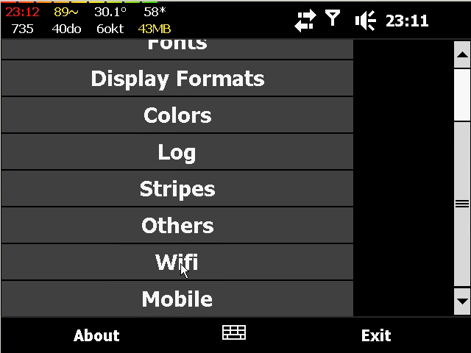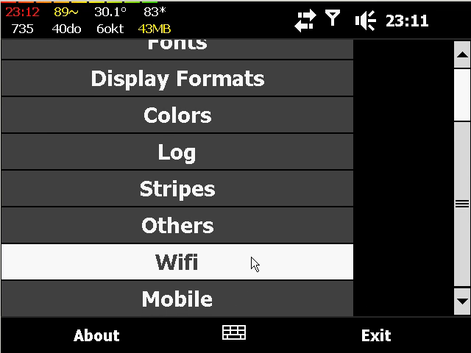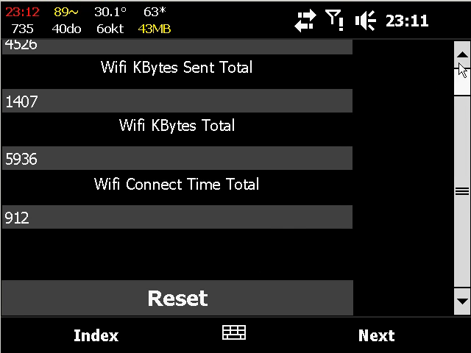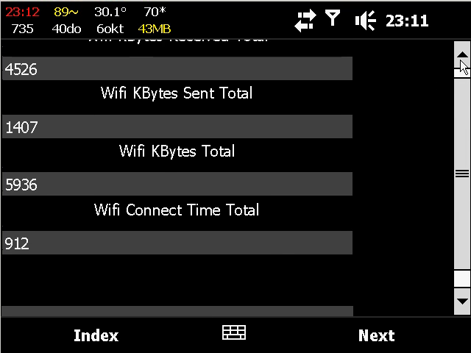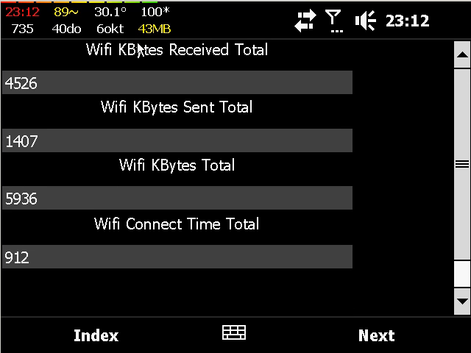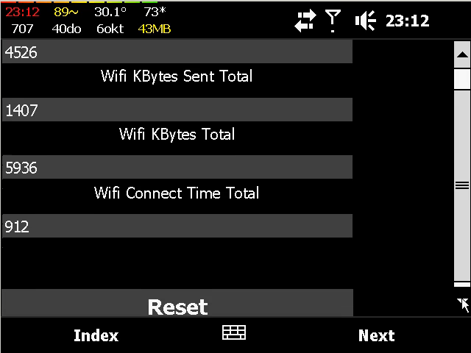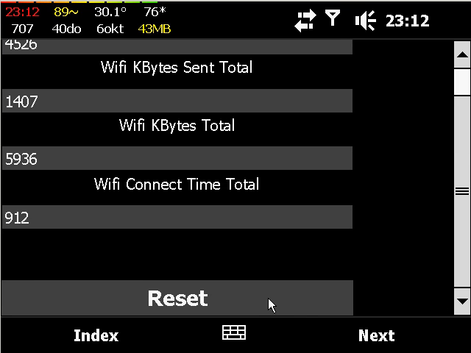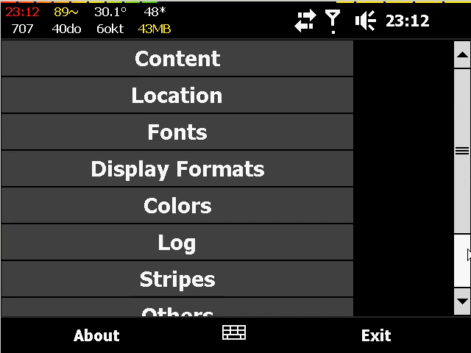Go to the index. That is for the stripes. Then we have still Wi-Fi and mobile counters, and you can reset those, so you can display Wi-Fi counters in your BattClock or log it, and so you can keep track of how much data you download, and if you have a data plan you can reset those via the reset button. Of course I'm now in landscape, it doesn't fit on the screen, but it gives you an idea what you can do.